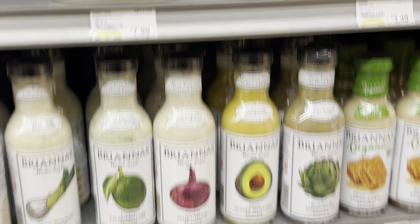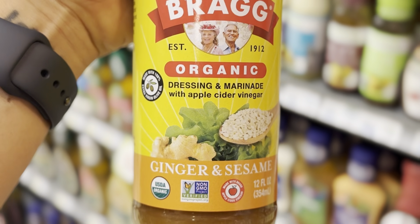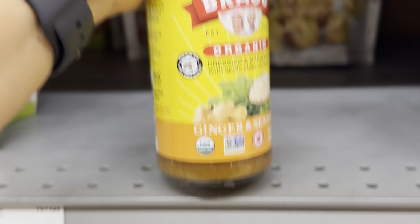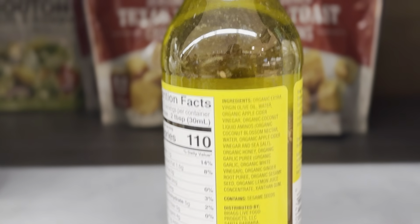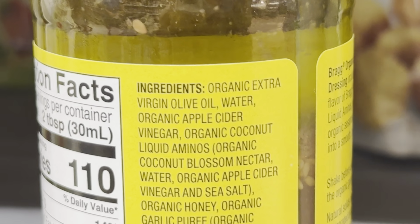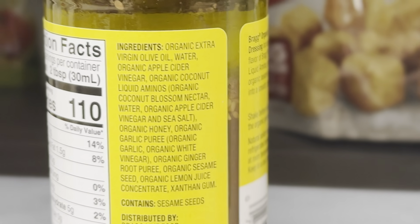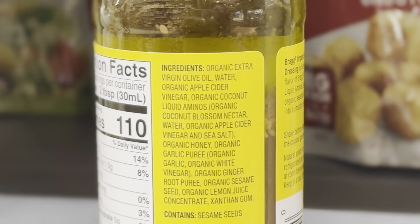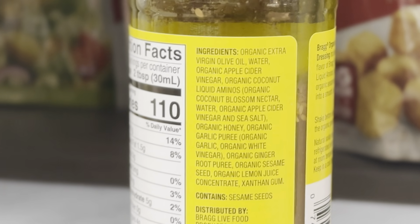So I remember having that in the beginning of my journey. And I also remember using this because I didn't know that I could make my own dressings. So I didn't use this flavor, but I used to use Bragg's. All right, so let's see what's in Bragg's. We got, okay, at least Bragg's is organic extra virgin olive oil. So that's a little better than GMO cheap fucking canola oil, okay? Why don't you YouTube how they make canola oil, and you will never use that again.